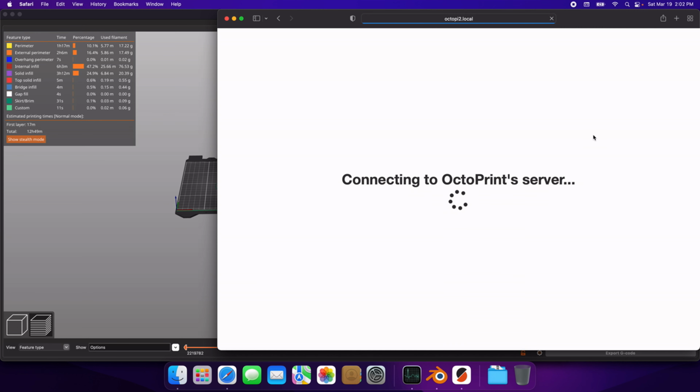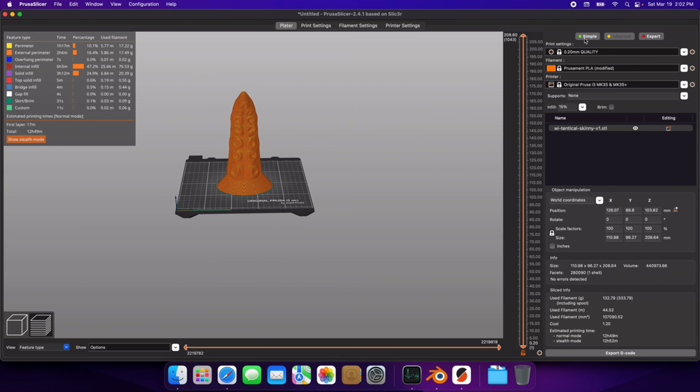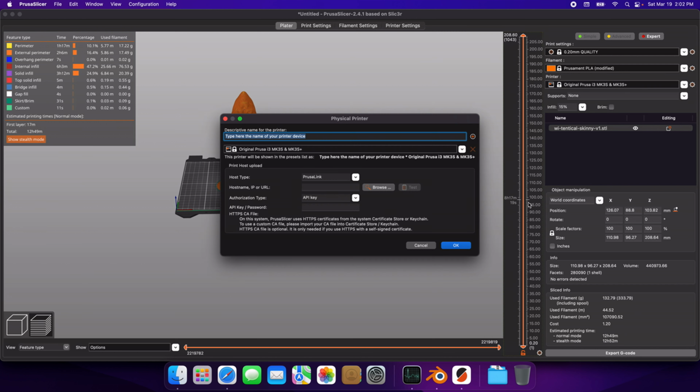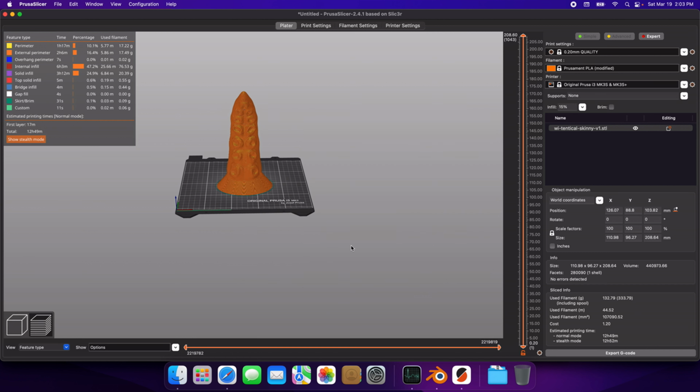See, my Mini is still available, so I could print it there and kind of see, but I really like it in the 7-inch. Can slice this over. And yeah, I know I can add this. It's odd they default to Link even though none of us have it. Yeah, I can't set that up right now.